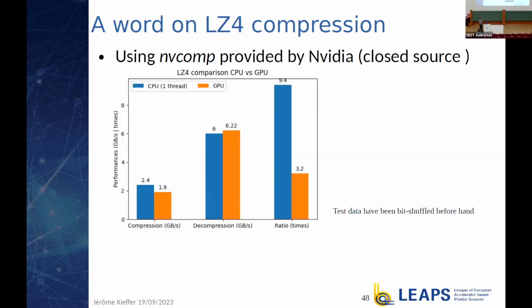What we see is that the compression ratio is much lower for the implementation by NVIDIA, because they are cutting some corners to get it running faster. The compression ratio is 3 times lower than what is available on the CPU. The decompression speed we have seen is on par with what we obtain on CPU. So basically I'm achieving the same as NVIDIA, I would say. For the compression speed, it's much slower than what you obtain on one CPU thread.